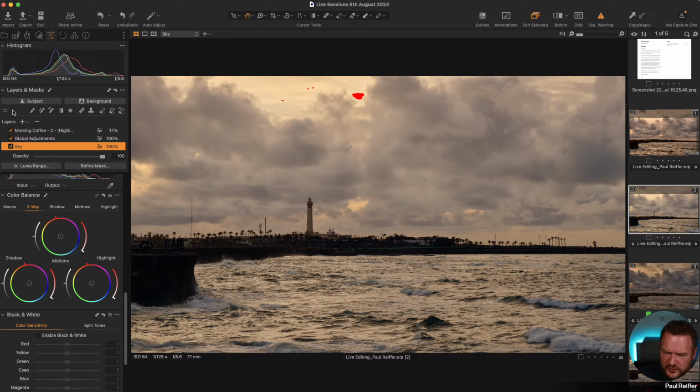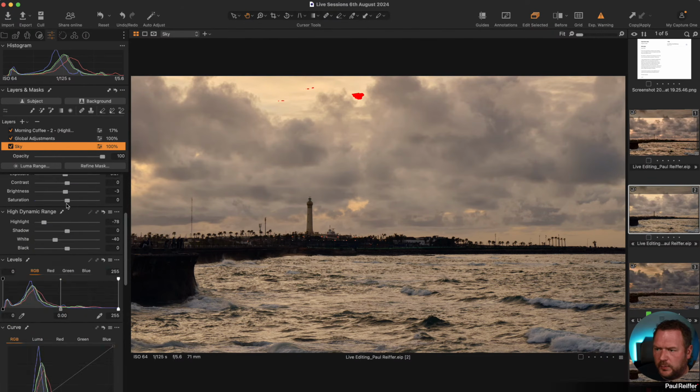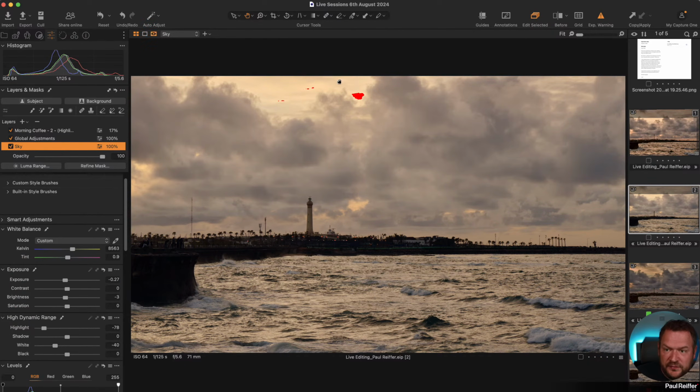So with our sky, is it sky or is it morning coffee that's doing that? It's sky is going to help that. So with my sky, remember it only affects the top part as a gradient. So I can maybe pull down a little bit of exposure, and maybe a little more highlight and white because it's not going to affect anywhere else on the picture. I'm happy with a little bit of overexposure there. But this just gives me a lot more room, a lot more latitude to play with the other tools because I'm not hitting the edges.